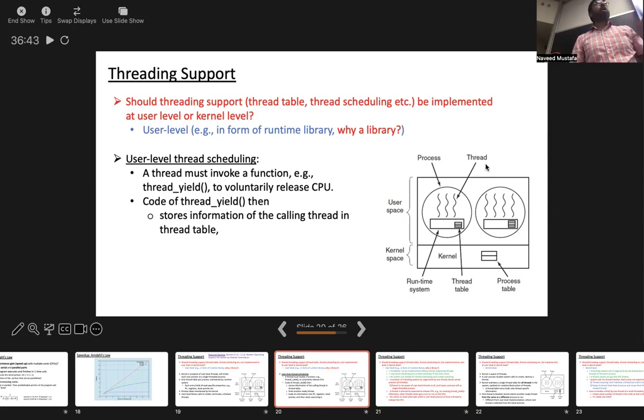Once you have updated the PC, pointing to the instruction within the code of the second thread, that determines which instruction will be executed next within thread 2. This basically means that you have context switched the thread. Now the second thread will be executed. It's that simple. Did you get the idea or not?